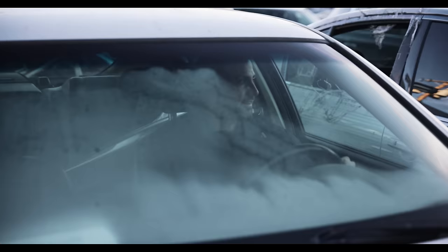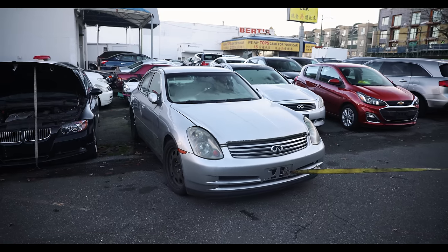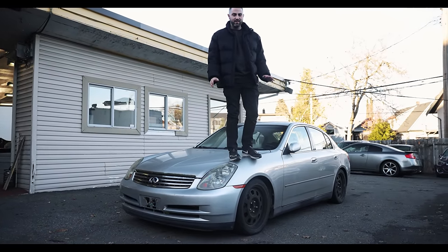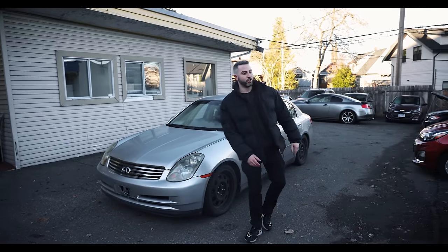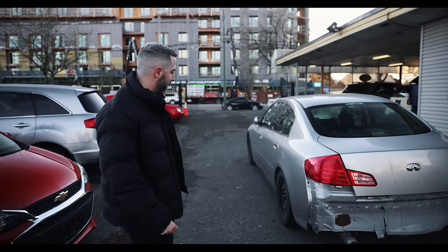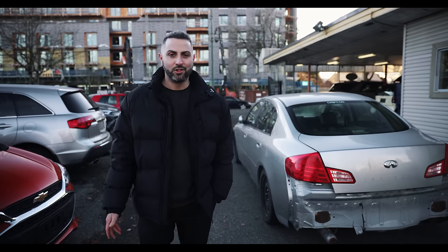First driving the new whip — this is our 2003 Infiniti G35 sedan drift car that we just bought. It's already been manual swapped. It's an interesting chassis for us on the channel. The G35 isn't necessarily the most popular JDM car, but this sedan is like the best low cost way to get into drifting in a Japanese car that's still going to be competitive, with lots of aftermarket support and junkyard support if we break stuff. We're going to have cool real wheels that are fitted up, super low, we're going to do some aero and a whole bunch of other style stuff.